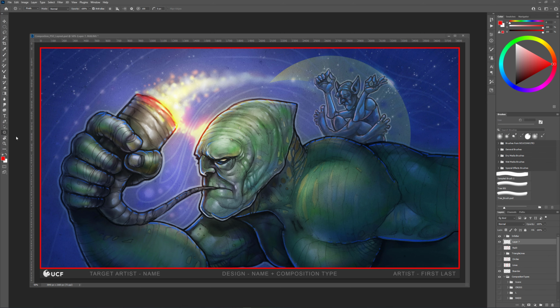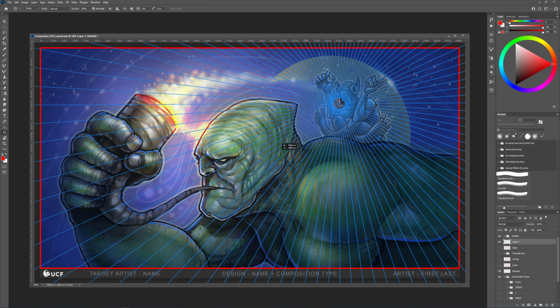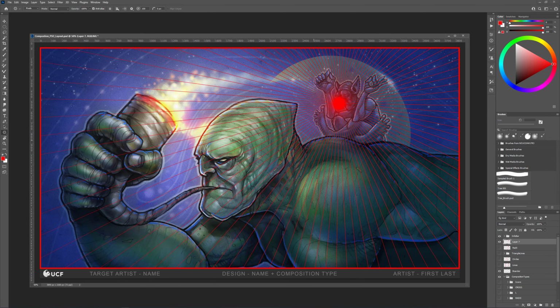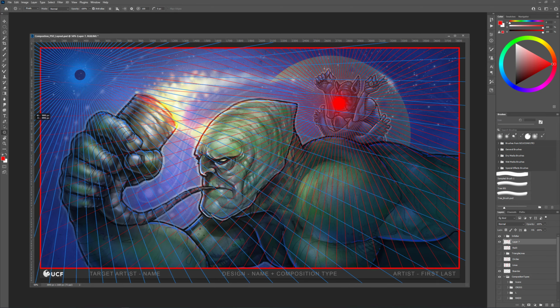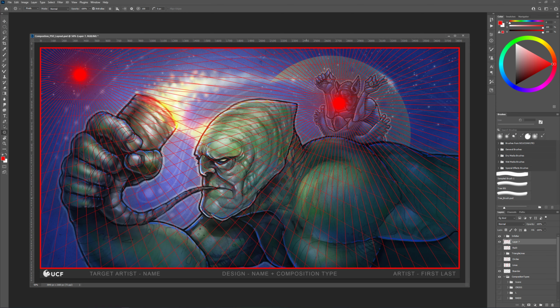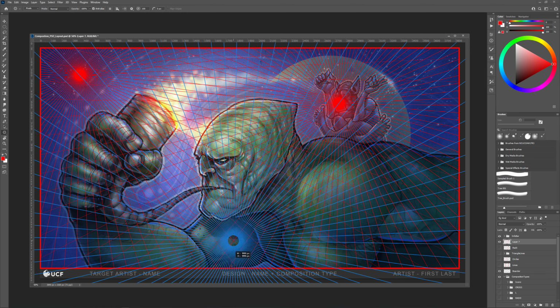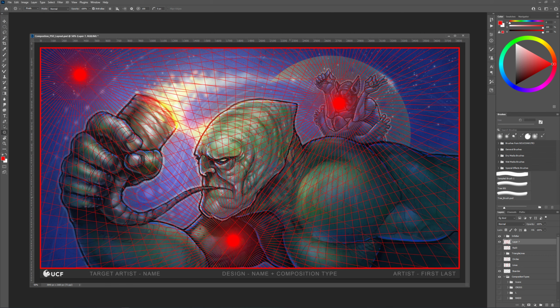So something else that we can do, we could go ahead and put it on the Polygon tool, and under settings on here, if we did this freeform, I did a radius of 5,000 pixels on this and then a star ratio of 1%, and then I click from center, and then now if I want to click off this right through here, it's going to build all the lines that are coming off of here. So it's possible that you could do maybe 2 points like this. This would become grid lines that you could do for perspective. If we did 3 of them, it's possible that you could do this for a 3-point perspective as well.